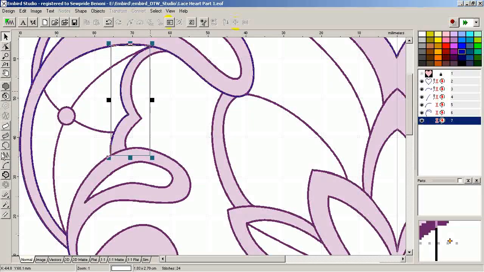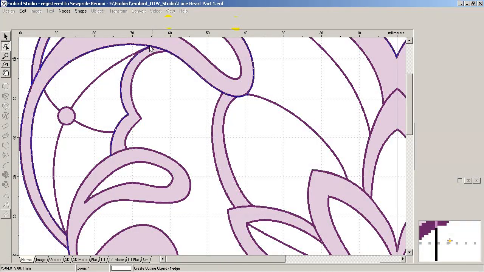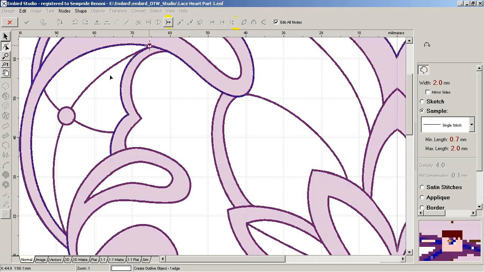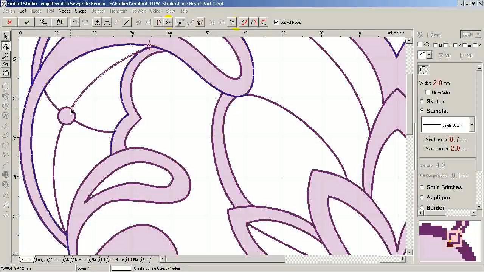And from this I can now start. What's really nice, what Betty taught us, was the fact that I can start anywhere, as long as there's a square node. As long as there's a square node, I can start there. So I'm going to start there, go around. I can stop where I am now.